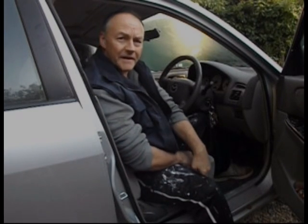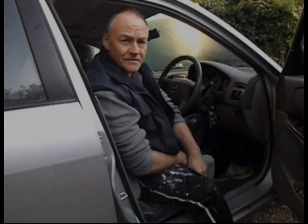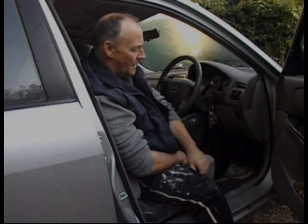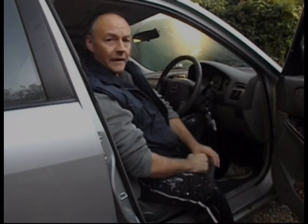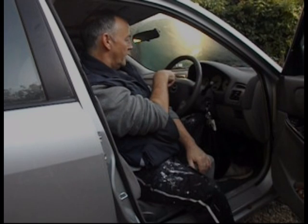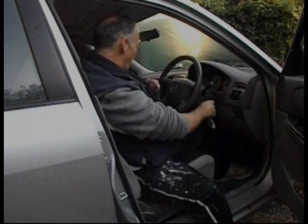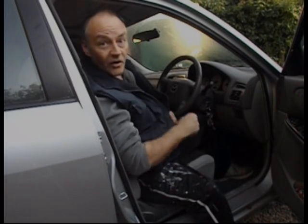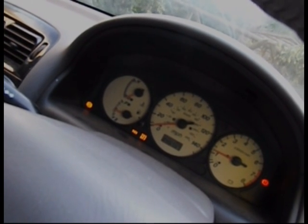Hi, it's TC here. Another problem has come up with the Mazda 626. It's a 2001, but it hasn't got any OBD2 connector. The problem I've got, my ABS lights have all come up on the front and the traction control's turned itself off. So even when the engine's running, I've got lights all on the dash. Just there, you can see them all lit up still.